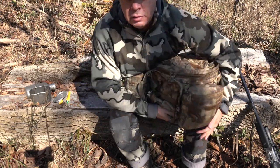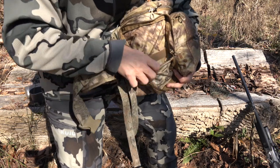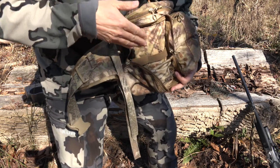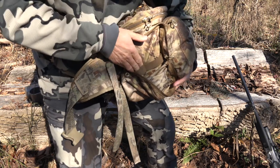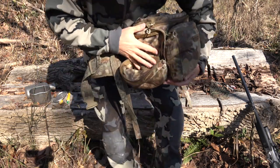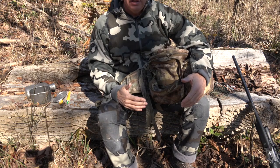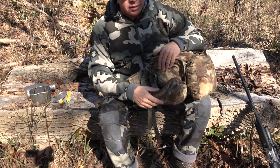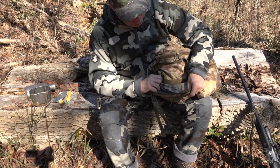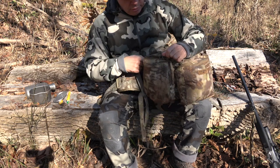Let me see if I can show you here. If you can see, it does have 2 elastic loops here, so if you had, say, a flashlight, a deer call, whatever you want to put down in here, that will hold it in place up on the side. So you have organization and easy access. But again, you can see how big this pouch is. It's over 300 cubic inches, I think, I can't remember the size though. But anyway, it's got double zippers as well.